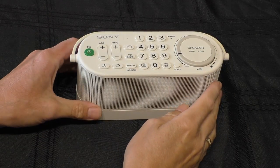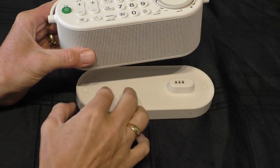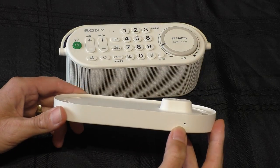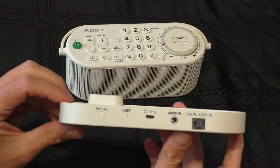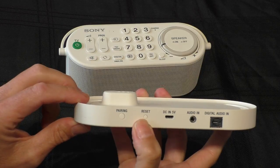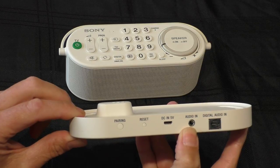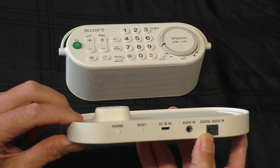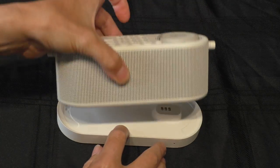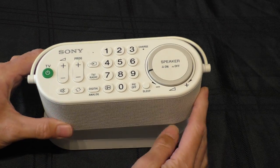Let's have a closer look at the Sony handy TV speaker. When you first lift it out of the cradle it has quite a nice bit of weight — it feels quality, weighing around 440 grams. The cradle itself has the charging connections and a little LED on the front. On the back there's a pairing switch in case it loses connection with the speaker, a reset button, the five-volt USB power socket, the 3.5mm audio jack for your TV's earphone socket, and the digital optical socket. Overall the product feels quite nice and premium — which it should at that purchase price.